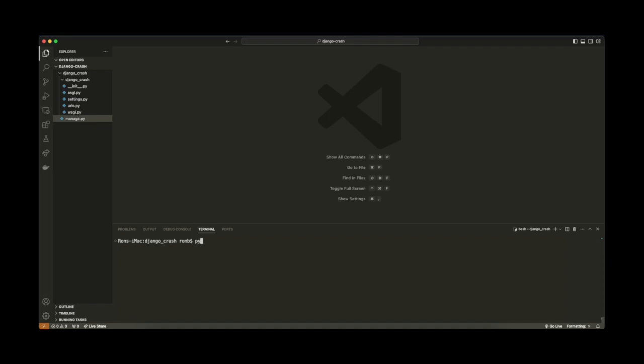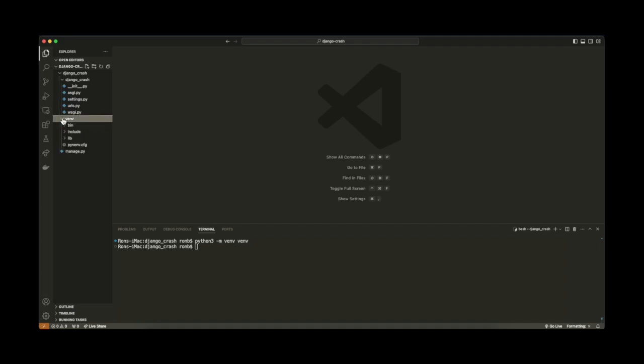I'm going to run the command python3 -m venv venv. The second venv stands for virtual environment. So if I hit enter, give that a second to run. Cool, so that ran. Now if you look here on the side, we have this venv folder.